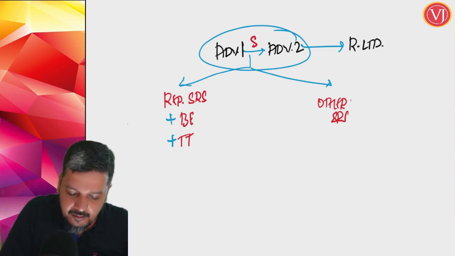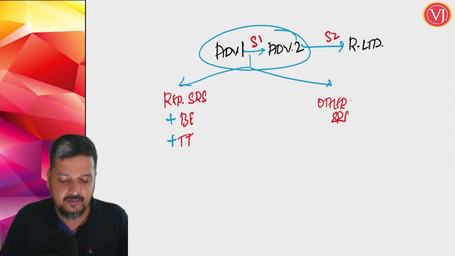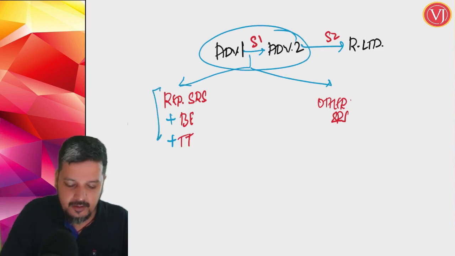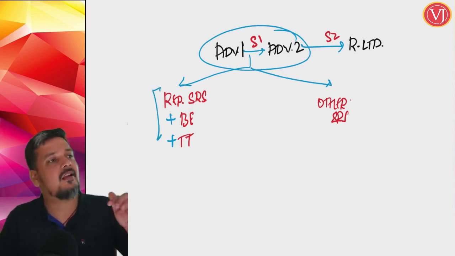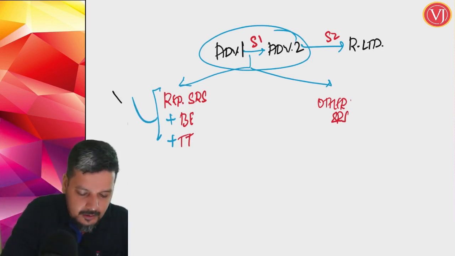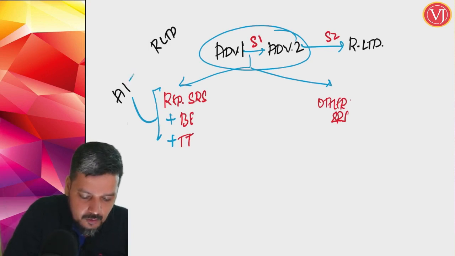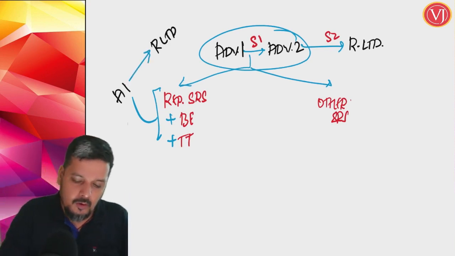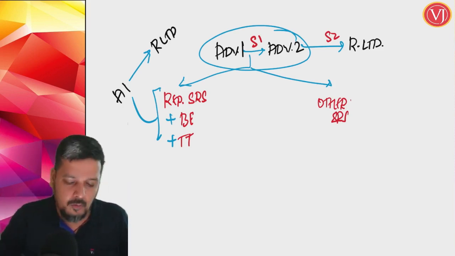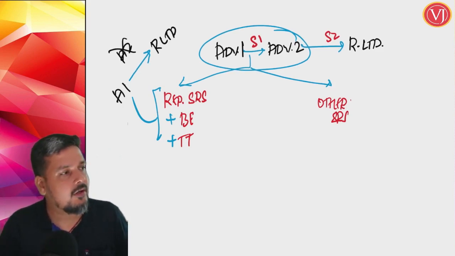Actually, how many contracts are there? 2 contracts. But if you are talking about representation services to a business entity which is in taxable territory, which means the last person is a business entity, that is Reliance Limited, in taxable territory in India, then you will take this contract as advocate 1 to Reliance Limited. You will artificially make the 2 contracts into 1 contract. You will ignore advocate 2.